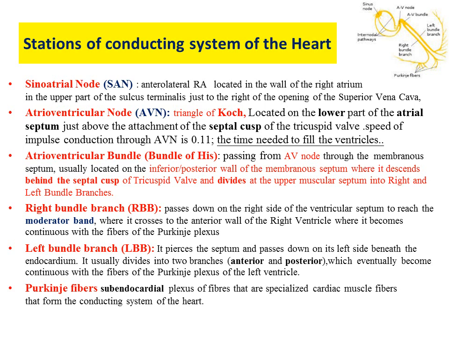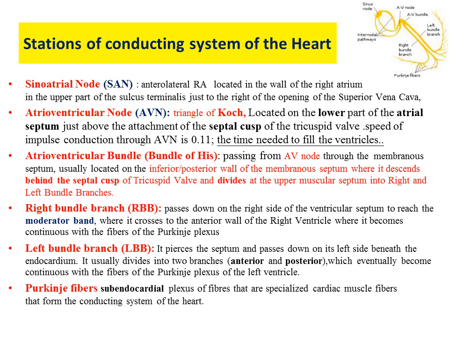The speed of impulse conduction through the AV node is 0.11. It is less than other pathways, specifically in the atrium, and this time is needed to give the chance for the ventricles to fill with the blood, and after that push the blood to the aorta and the pulmonary trunk.